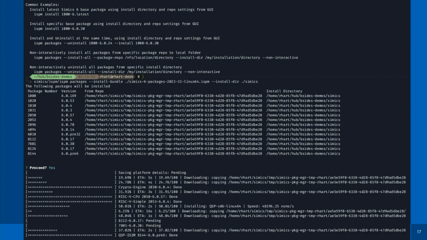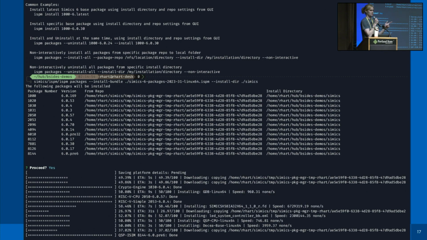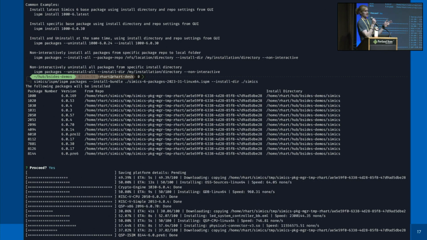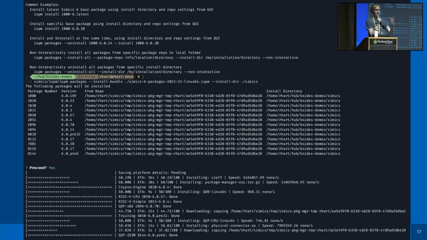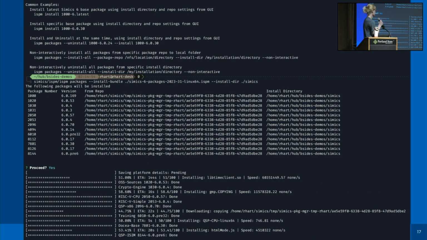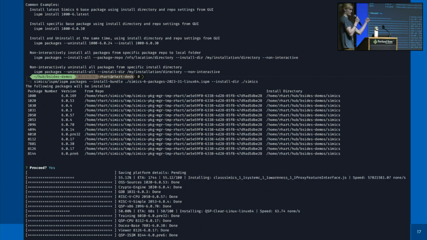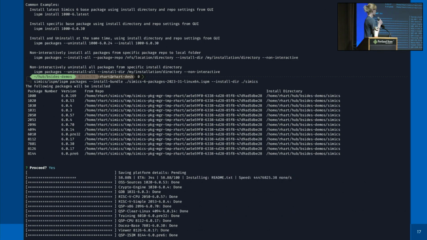So included in the public Simics distribution is Simics Base, which is the simulator and all of the stuff in it, the x86 Quick Start platform, and the Quick Start CPU platform, which is what provides all of our CPU models. So all of the Sapphire Rapids and such. That's where that is. It has RISC-V CPU, and it has some training and stuff. And then there's one here called DOSI Base. I think that's how you pronounce it. And that's the one that gives you all of the thermal and power trace stuff. So if you're interested in side channel stuff, that's where you want to look. No, you can't sue me for that one either.